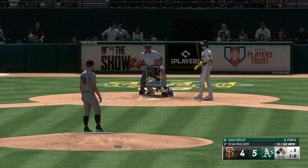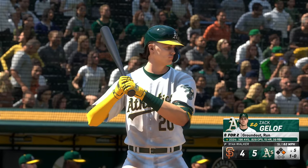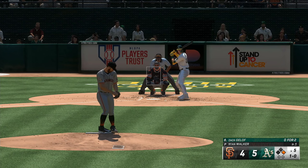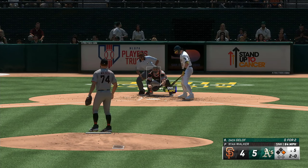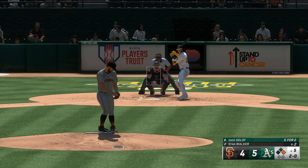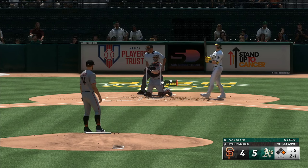And there's a ball. You know, these Athletics putting together some really good at-bats in this game. There's been a lot to like with how they're approaching their chances at the plate. It looked to me like they really wanted to get to the starter early, get him out of the game before he settles in. So I'd say mission accomplished. That one missed. Good hitters count, 2-0. And that clips the inside corner.